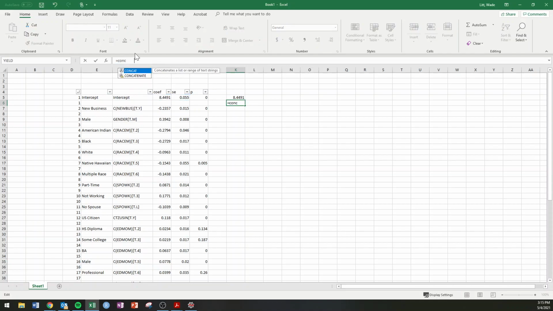So we're going to use concat, and the first line of text is going to be an open parentheses, comma. The second bit of text is going to be a rounded version of this standard error. Let's give it 3 digits. And the last is going to be a closed parentheses. Then we close our parentheses for the function. You'll see that gives us our function there.